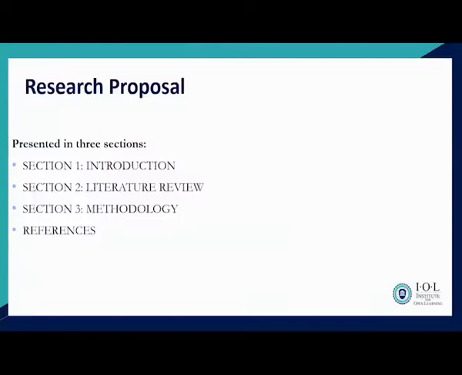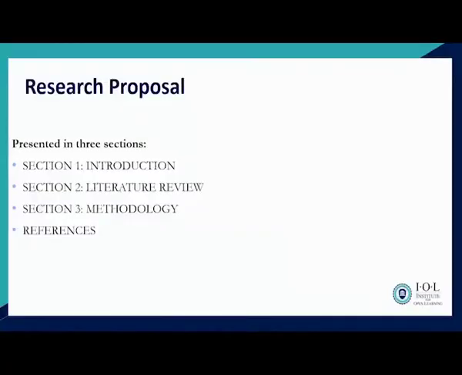So it is important to understand the sections for the research proposal, and we refer to them as sections. So we are going to talk about the 3 sections that are very important as you are drafting your research proposal. So we have section 1, that is basically introduction to your proposal, and then section 2, that is literature review, and section 3 is on methodology, as well as references. Very important, there need to be references, at least 8 cited materials.